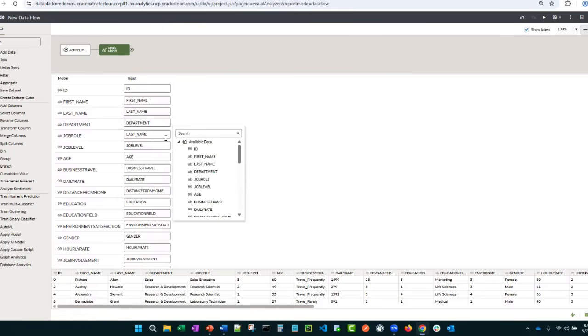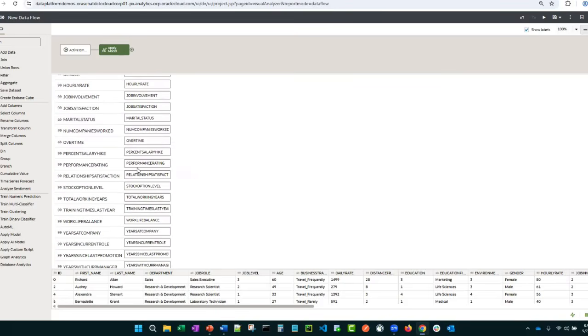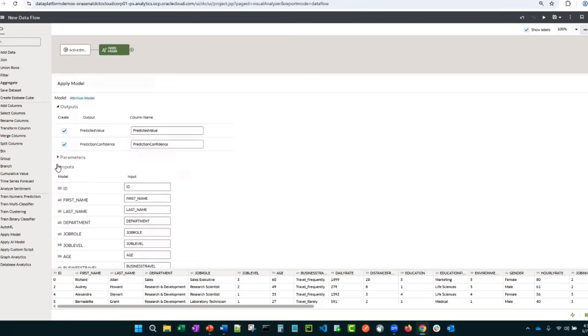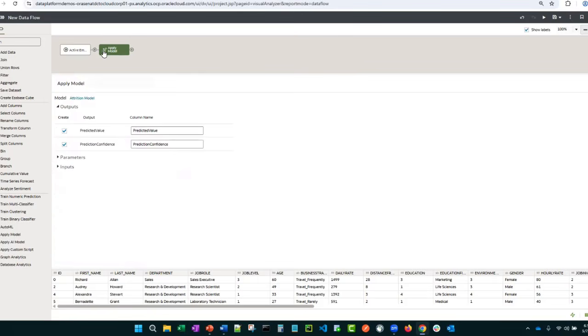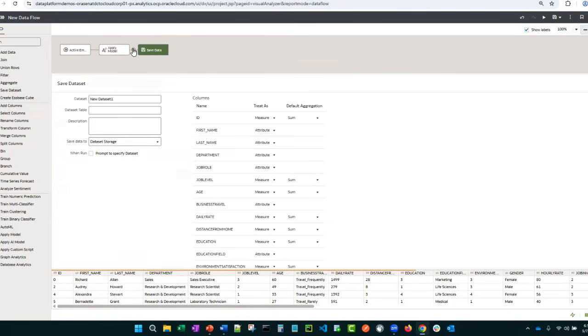But if they're not exact, you can just come in here and actually let's get job role. Basically it's a little mapping exercise to make sure all of the columns you have are in there. And once you've done that, all you're doing is saving data, like a standard data flow that saves data, right? And then here we could say predicted attrition results. So that will be the CSV that the system creates.